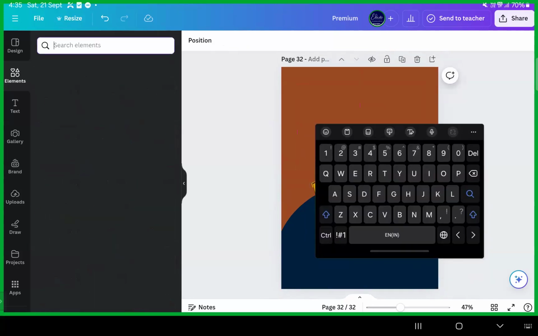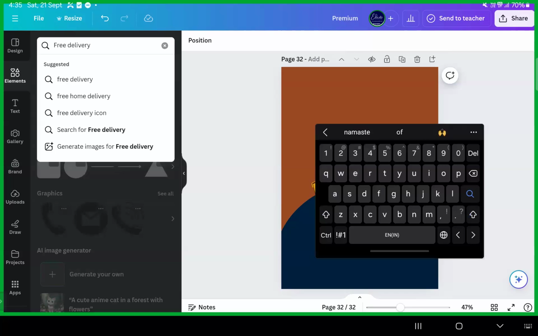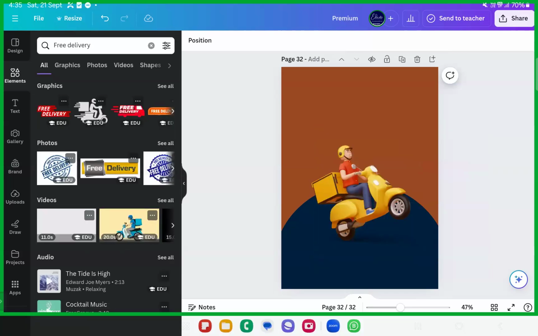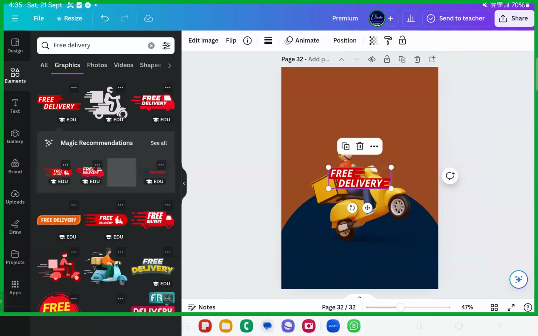Now we can just mention the free delivery. See how beautifully, within seconds, I can create this for them and give it to them. I actually created this and gave it to a supermarket, so I just wanted to create the same output. See here, the free delivery. You can mention some beautiful free delivery label. I'll take this one itself, the very first one.